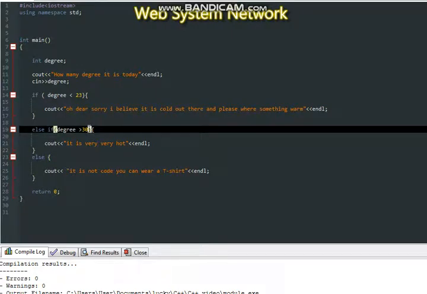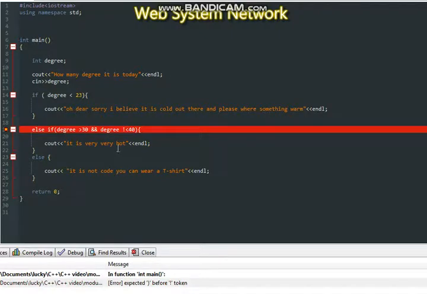But if we say and degree not less than 50, it's very hard. It's giving me an error right here.